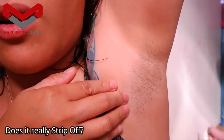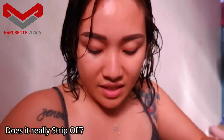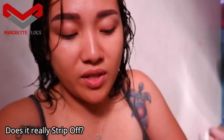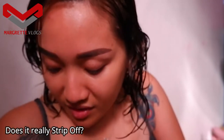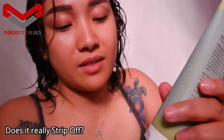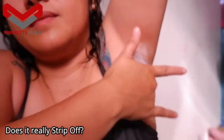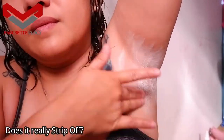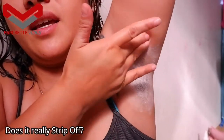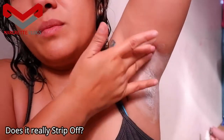The hair is actually very long already, because I wanted to know the difference — whether it's really effective or not. I had to wait a week for the hair to regrow so that I would know if it really works, because I only give honest reviews. Let's go ahead and put some on the other underarm as well. It doesn't have any applicator, so you need to use your hands — kindly wipe the product off your hands once you're done applying it, just to make sure you're safe from the chemical.